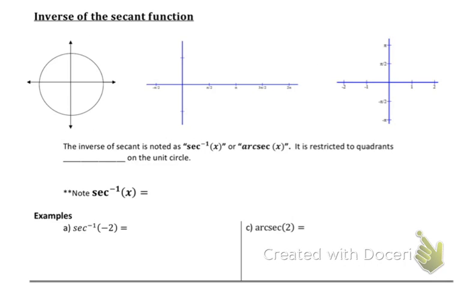Alright, secant. Pretty much the same lines as our cosecant graph. We're just going to graph cosine this time. So my cosine graph starts at 1, comes down to 0, goes down to -1, back up to 0, back up to 1. And then we just have to draw vertical asymptotes wherever our cosine was equal to 0. And wherever it was going up, it's going to go down. Wherever it was going down, it's going to go up.